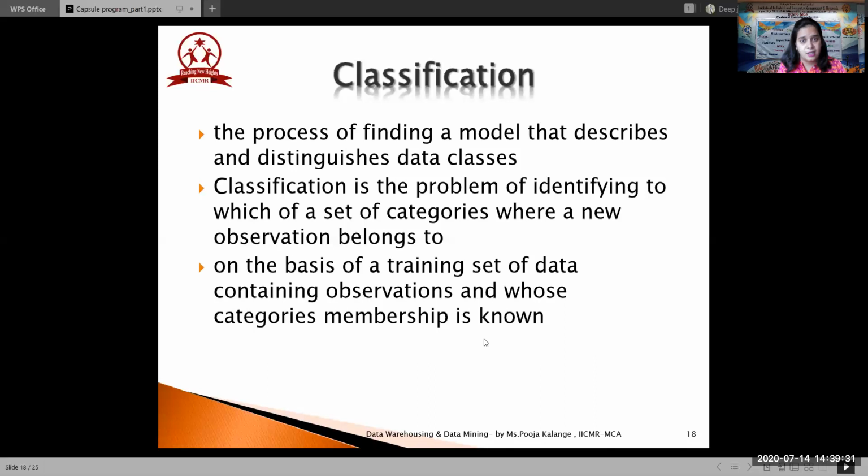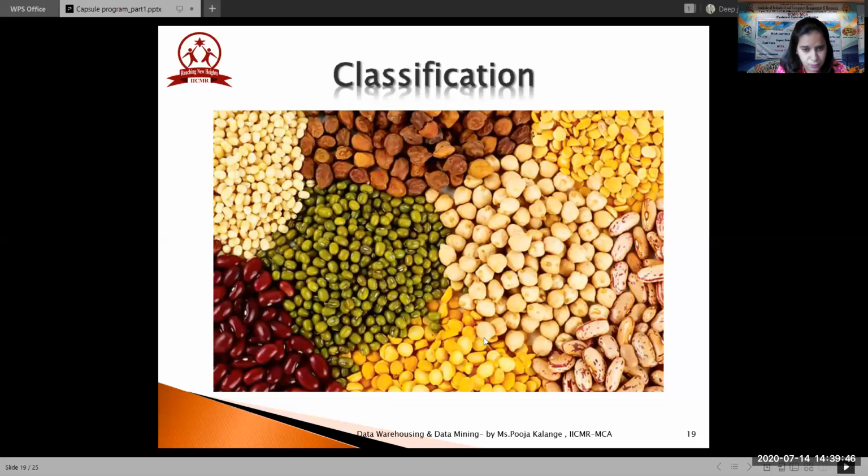So how will I do this actually, right? There are some algorithms which are used in classification. We have KNN classification, which is one of the important algorithms used in classification methods. So let's see how these things happen in classification, right? I hope this picture is familiar to you. What can you see in this picture? You can see there are pulses and dals in this picture. So how will you identify each and every class? For example, this is class A, this is class B, this is class C, this is class D, this is class E, F, G, and H.